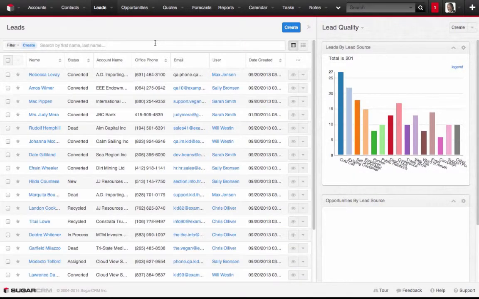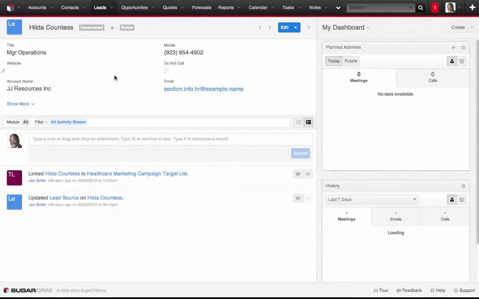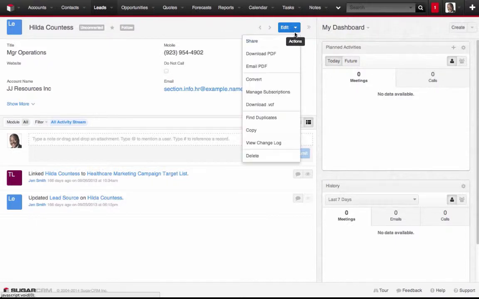The typical world of CRM is really you capture leads. So a lead will come into your system, say Hilda here. From here we have information on a lead, and really a lead is someone that you haven't qualified as an opportunity. When you talk to your consultant, they can help you get some ideas around what qualification means. But once you have qualified them, it's very simple.